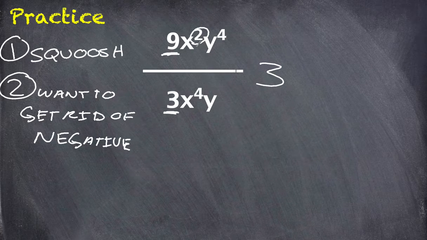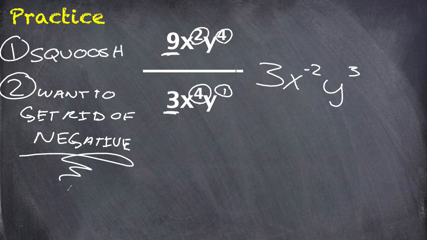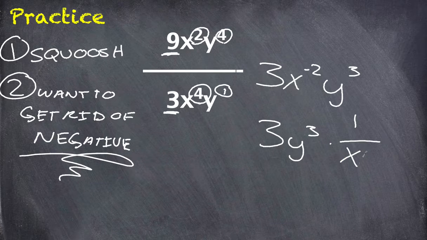And then we'll get our shortcut. We want to do 2 minus 4. So that'll give us an x to the negative 2 power. And then we want to do our 4 minus our guardian angel 1 right there. So that'll give us y to the third power. Now, we want to work on our second step, which will mean that we need to get rid of that x to the negative 2. So we can easily clump these together and times this by 1 over this x squared.